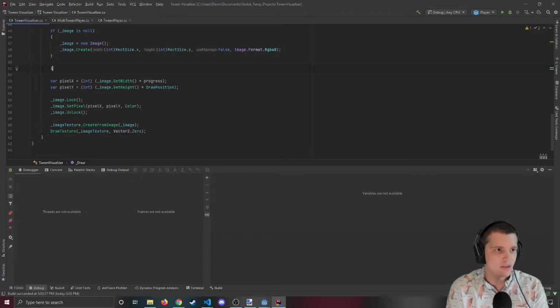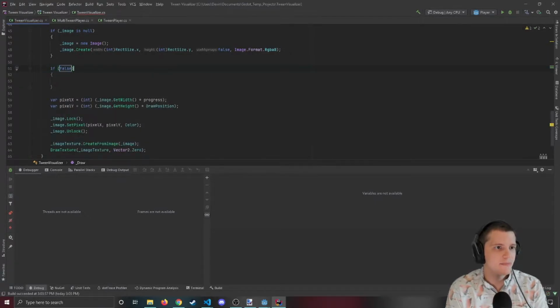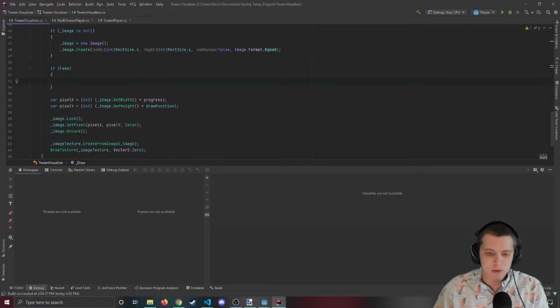And now with fade enabled, we've got to check to see if we can do that fade decay. So first let's check if fade. If we have the fade, we want to go over each pixel in the image and decay the alpha value a bit. There's going to be two ways to do this. I'm going to warn you now, there's more than one way to do this. So I'm going to do the first way that I came up with, and then I'm going to go over why it's not a good idea and what the solutions for the problems it has are.